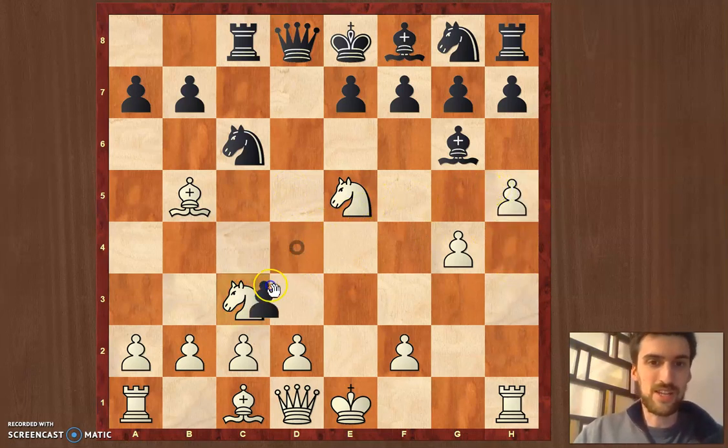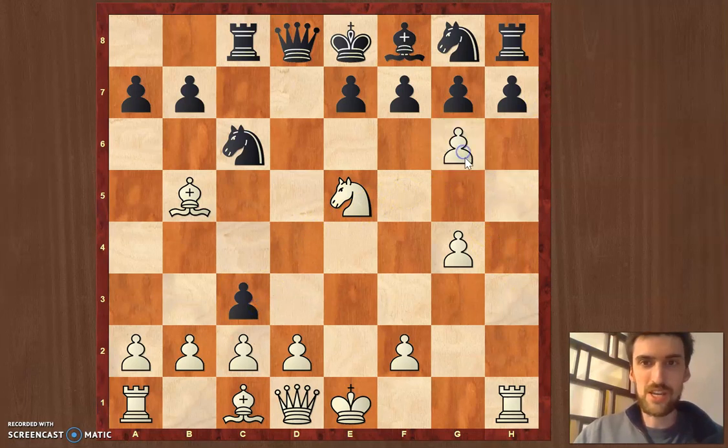Well, let's see. Say they take your knight. You take, and you'll notice your rook is actually pinning this h-pawn. So black can't really recapture with the pawn, otherwise you take their rook. Likewise, you're actually threatening to play g takes f7 mate. So for instance, if they take this, you're not going to take this pawn back with the bishop. You're just going to play g takes f7, checkmate. That would be a pretty one.